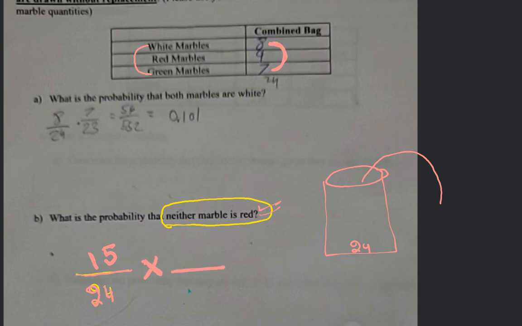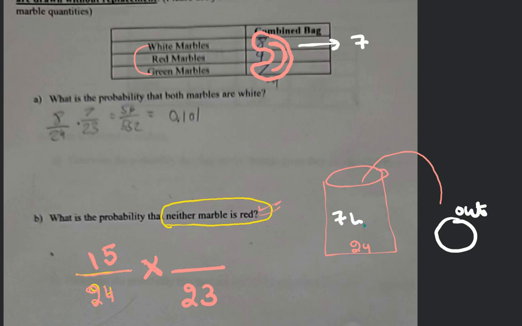Now in the second case, how many total are still there in the bag? If one is already taken out, it'd be 23, correct, because we're taking one. I'm selecting the ball from white and green. Suppose the white one is out now. One white is already out, so that means there are seven white in the bag. And how many greens are there still in the bag? Seven green. So in the numerator, what will be the value?